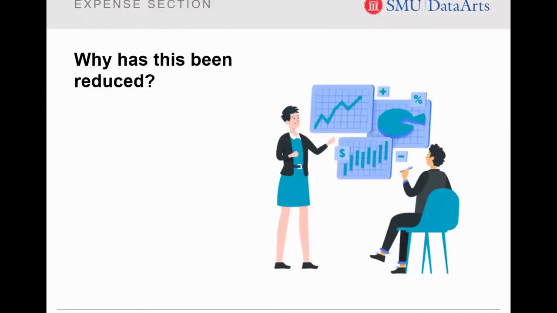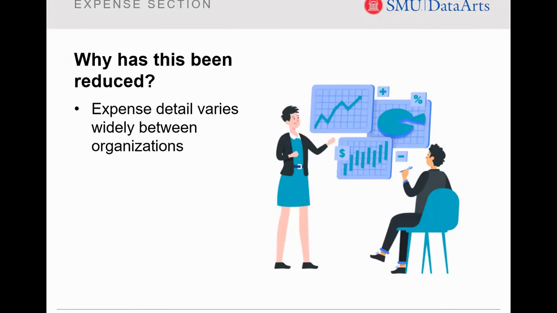So why have we reduced the expense section in this way? As many of you probably know, expense details vary a lot between organizations. Each organization's operations are very unique, and organizations present their expenses very differently in their audits. And so for that reason, matching your expenses to the current CDP we know can take a lot of time for users. In addition, this data is actually not frequently used for research because it does vary so much between organizations. The line items and the breakouts that we have retained are fairly standard across organizations, and they're also all used in key financial health metrics or research, which is why they're still there in the survey.